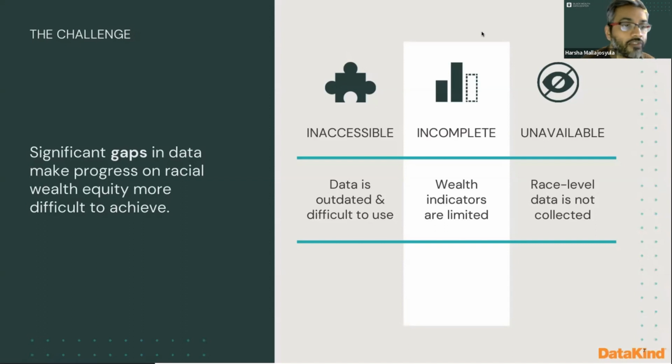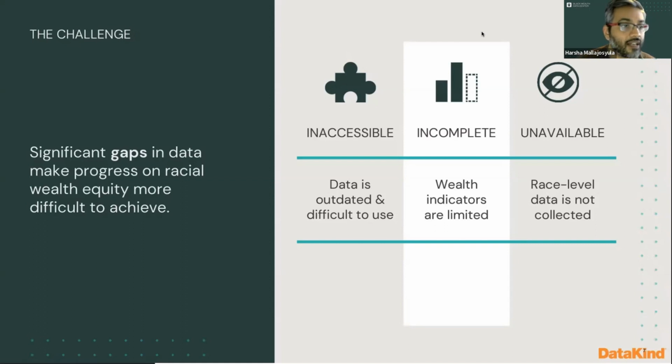And finally, often some of the most important metrics that are disaggregated by race are not publicly available. For example, the Small Business Administration has data sets around loans that are given to small businesses, but that information is not disaggregated by race. So it's not really clear what amounts of loans and funds Black businesses have received in the last 15 years or so.